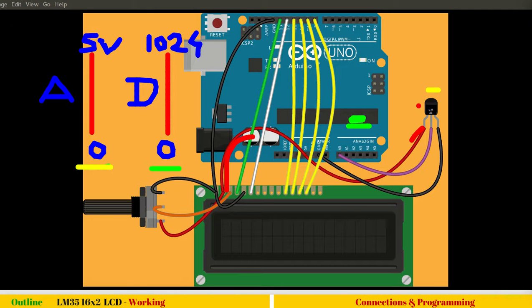Let's go through this once again. Suppose our temperature sensor reads a value, and say that value corresponds to 1 volt, so it will be somewhere here in the analog scale. The analog to digital converter inside the microcontroller will convert this 1 volt to some samples in digital. So out of 1024 samples, 1 volt will be somewhere around 200, of course, if you calibrate likewise. Similarly, 2.5 volts somewhere here will correspond to 512 samples. So the digital samples linearly correspond to analog samples.